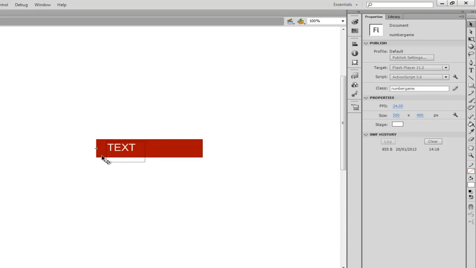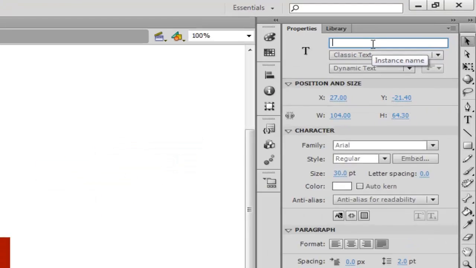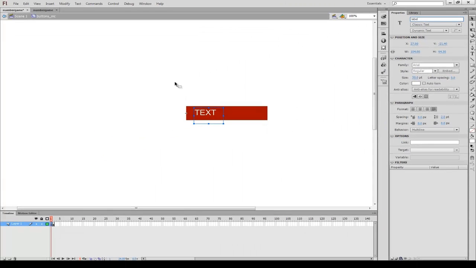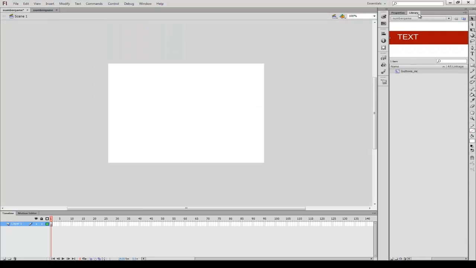And what I'm also going to do here is give it an instance name for the moment, and I'm going to call this label. So this is the instance of label that exists inside here on our buttons movie clip.